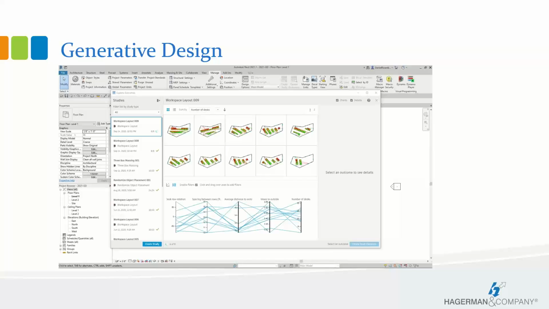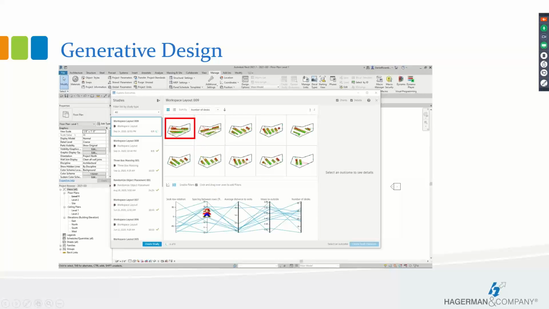So let's say in my case, I want to sort by the max amount of desks, or maybe I want to sort by maximum row spacing. I can adjust the drop-down menu and sort ascending or descending. And when you select a thumbnail view, you can see how this individual scheme performs on the other criteria as well.